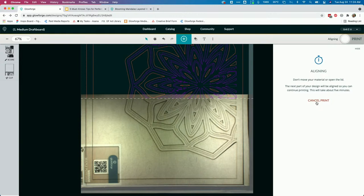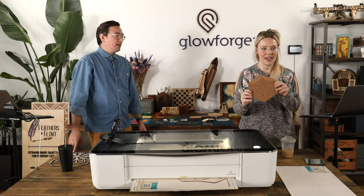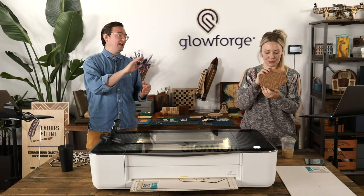So maybe we could answer a couple of questions while it does that. We're definitely getting them. Tamitra was asking about this cork. Yeah, it's super cool, isn't it? I think we bought that for a photo shoot. It's just a cork tile. It's meant to be a pin board. It might have a sticky back on it if we were to peel this off. It's about a quarter inch thick, something like that. It engraves and scores beautifully.